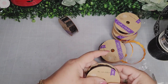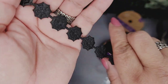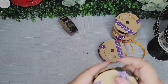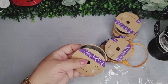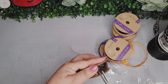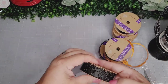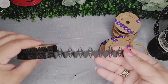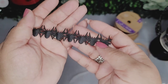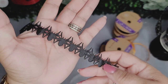And this one is just cobwebs. Let's see. Look at that. Really cute. Really cute. And this last one, they are spiders. Spooky fun spiders. Look at that. Oh my goodness. And I think they also had a skull. I think they had them in two different colors, maybe black and purple, I think. But I didn't get those.